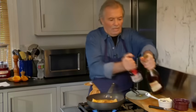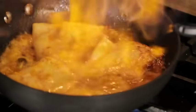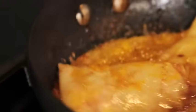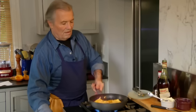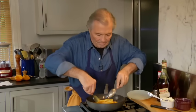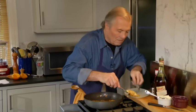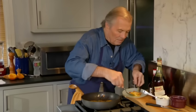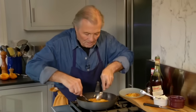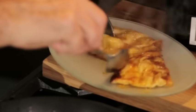Grand Marnier and cognac. Move this a little bit. Don't look at it when you put the alcohol in it. And you will continue to flambé a little bit. And now you can get them one by one or fold them again. Wow, I think the sugar is caramelizing a beautiful color here.